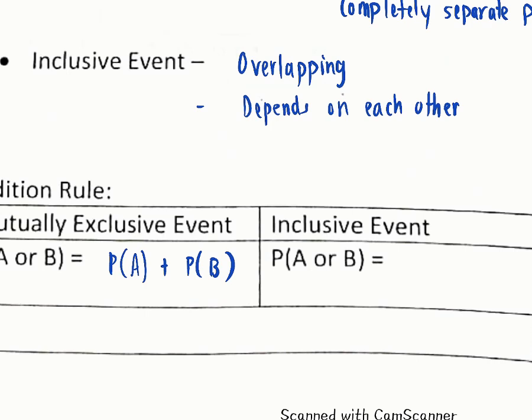That's what you do with mutually exclusive. But when the values overlap, when they're inclusive, you're going to take the probability of A, you're going to add the probability of B, just like in the last problem, but you're going to subtract the probability of B given A. So if they're mutually exclusive, you just add, but in inclusive, you're going to add and then subtract. And I'm going to explain why in just a minute, okay?